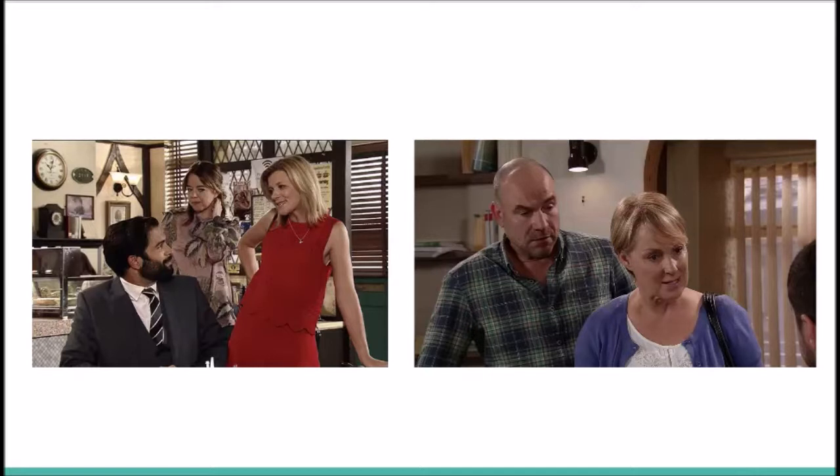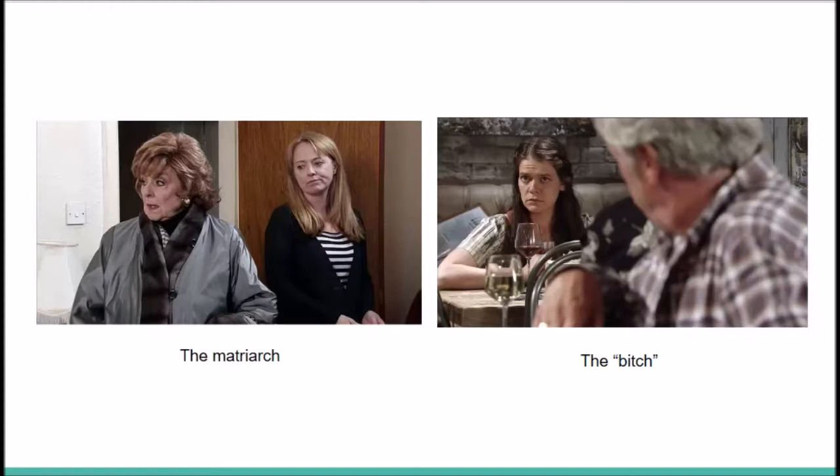A weak male is another recurring role seen in soaps. The roles of weak males show them unable to control their emotions. Emotionally weak males act on anger, and this is a way of showing weakness. In Coronation Street, we actually see some other general conventions of characters that you would actually see in other soaps. For example, we have the matriarch. A matriarch is a female who holds a position of power, and she does things for others. So in the show, we have Rita, and Rita actually ended up fostering children. This in itself is someone who wants to do things for others, and therefore makes her a matriarch.